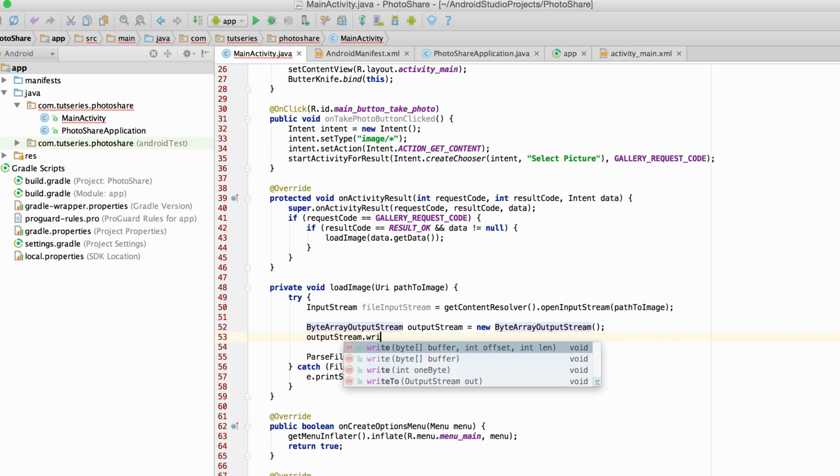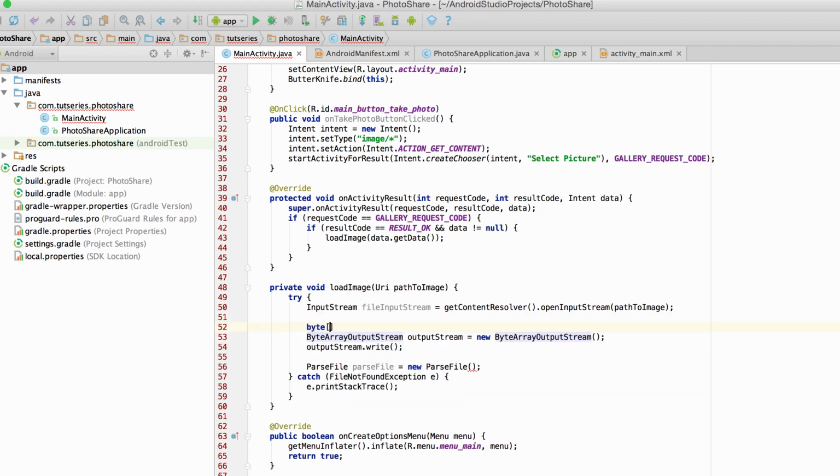So what this is going to do is we're going to write to a buffer. So let's create a buffer. Buffer is equal to new byte. I'll explain what this code does in just a bit. 0 buffer.length. And then let's see here.